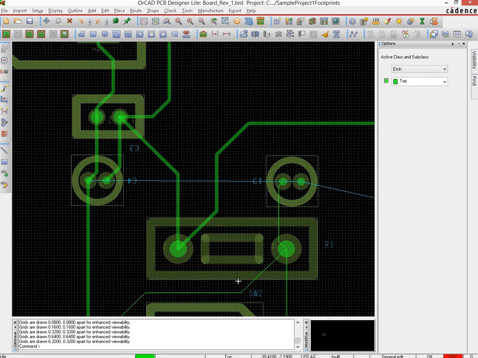While routing your board, you may run into some situations where there is no way that you can route a wire on the board without going over or causing conflict with other wires on the board. For example, here I have a situation in which this ground needs to be connected to the ground over here, but then as you can see, I will not be able to trace the wire over the other wires which are already there on the same layer, that is the top layer.